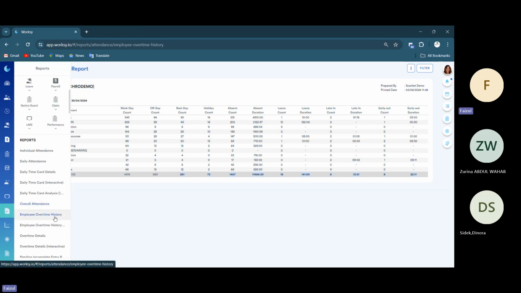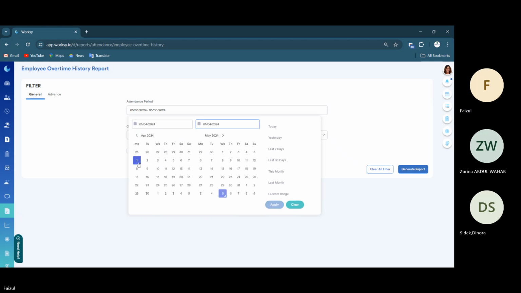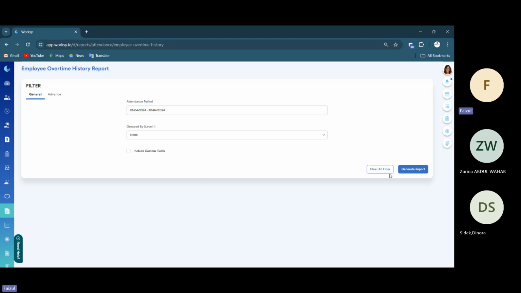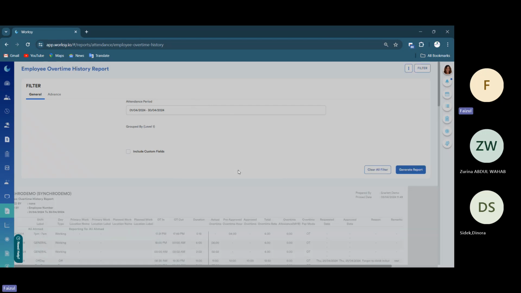Okay, next we have the employee overtime history. If you have overtime, the system will generate the overtime history based on the attendance period you selected. Let's say for example like this.